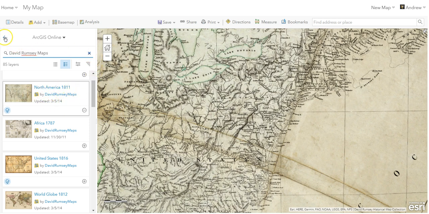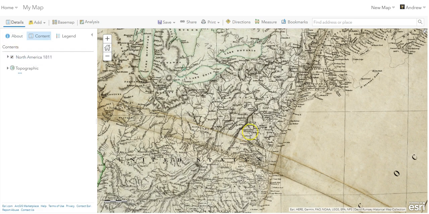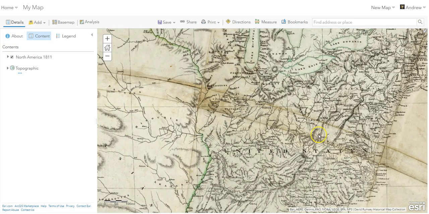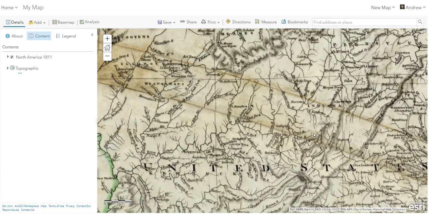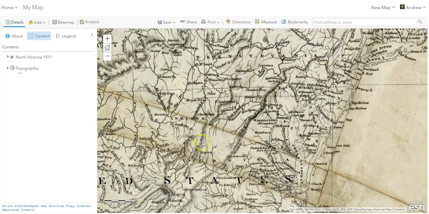And I'm going to close out of this just so we can take a look. As I zoom out, this map is probably going to get less detailed. Now I've zoomed into where the detail is set, and with this map, we're beholden to the detail that's on it.